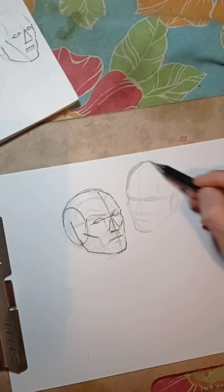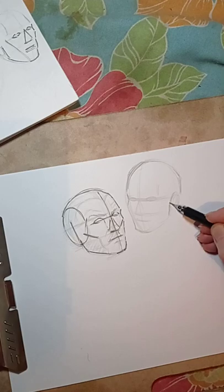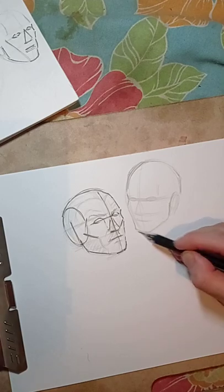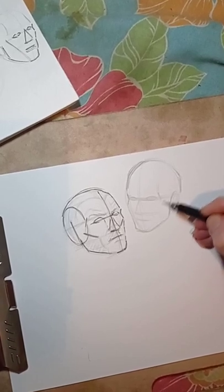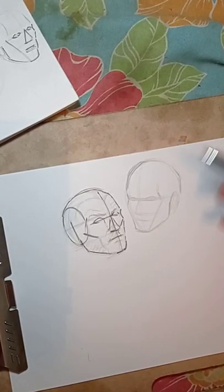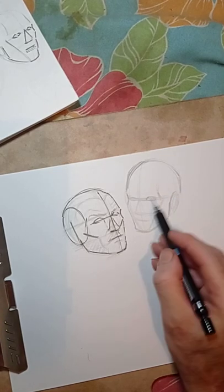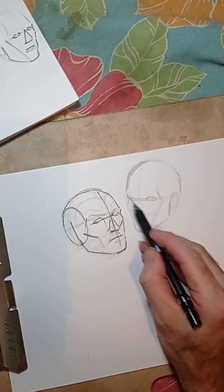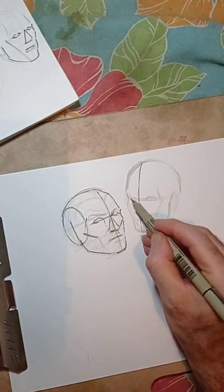I don't know if I did this right, but anyway, it's getting there. Then fix the jaw all the way down to where the chin is. Then you can start doing the planes. So like a diamond shape like that, see? Except that the eyes are going to be on top of the line. So it actually works out pretty good. I think it's good.